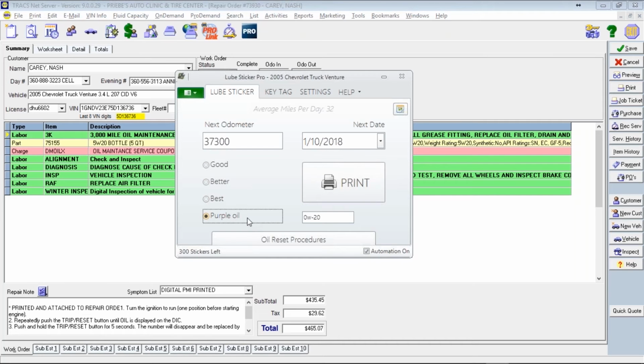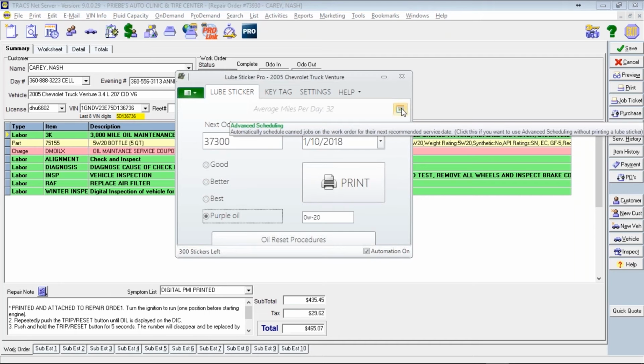So let's say, before I hit that magic print button and do all the stuff I've been talking about, that the car is in today, and we're not doing an oil change. But maybe we're doing other work on the vehicle that I set up in that screen. Well, this calendar button here is what we're going to do. We don't want to print another sticker because our software is going to think we did an oil change. But what we're going to do here is do that other work.